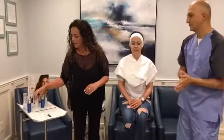Okay, so we have 3 products that we're going to use. The first is the primer, and the primer is actually a very important product because, as you know, around the eyes and the lip skin is very soft and delicate, and then the skin that's on your cheeks and on your neck and on your décolleté and your forehead have a little bit more texture. So the primer is actually going to even out that skin tone and give a very soft, even feeling, as well as the fact that the reason that most people use primers is to fill the fine lines and pores and create a very smooth texture.